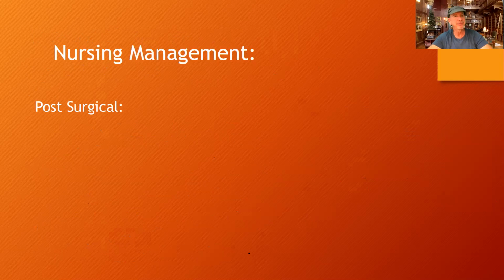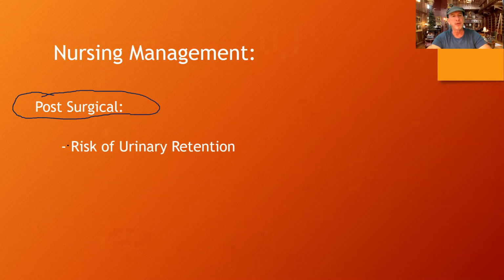Now the cartwheel. Post-surgical. Well, what nursing diagnosis might we have on a benign prostate hyperplasia patient? If they're post-surgical, if they had a TURP, there is a risk of urinary retention. But there again, if they're having CBI, there may be the blockages, which I just told you about. If they're off of the CBI now, they may still get some clotting or some problems. So you still have to keep an eye.